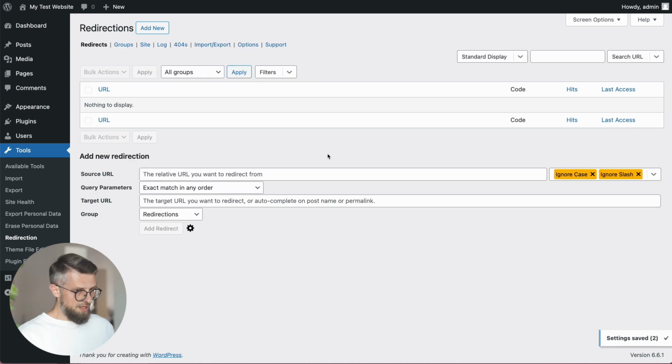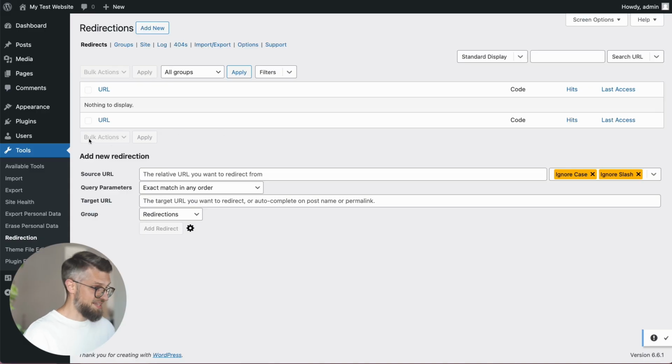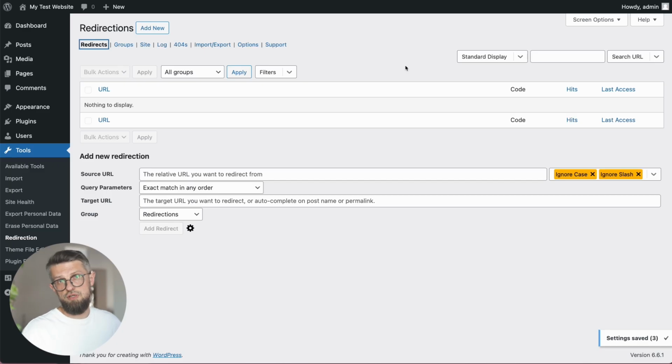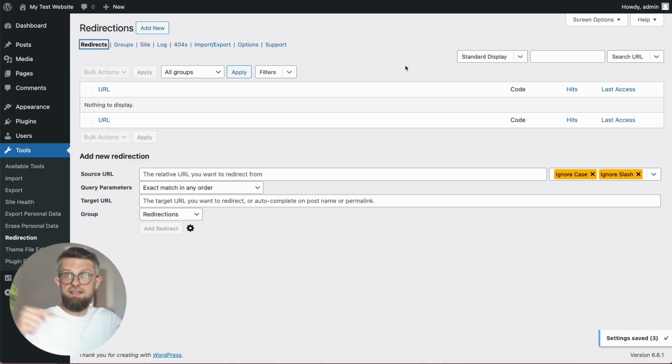Yes, I am. And alright, what's going on right now is we're just seeing a blank screen. By the way, you're being redirected to, no pun intended, alright, a tiny bit intended. Anyway, this is the section, you can find it in Tools, Redirection. Let me show you two cases of how to use this plugin. No matter what you're gonna be doing, you are either gonna be setting redirects so that an address within your website is going to be pointing outside to some other website or inside to some other page within your website.